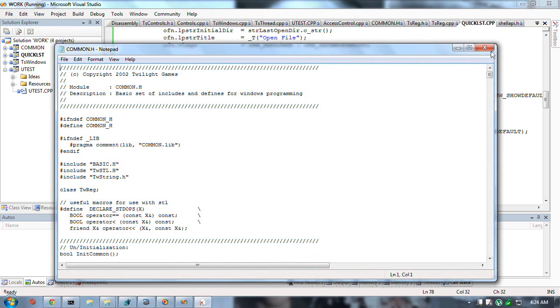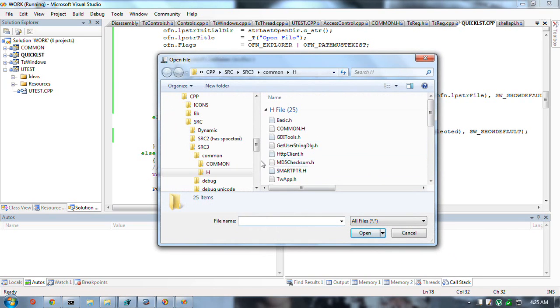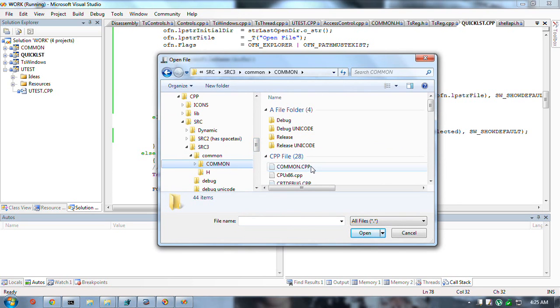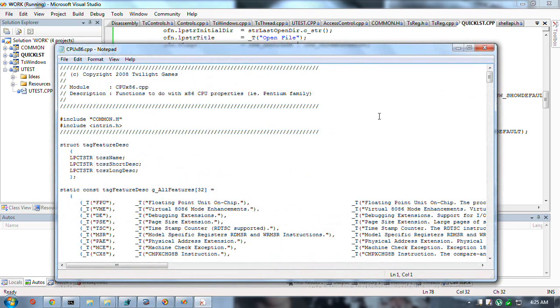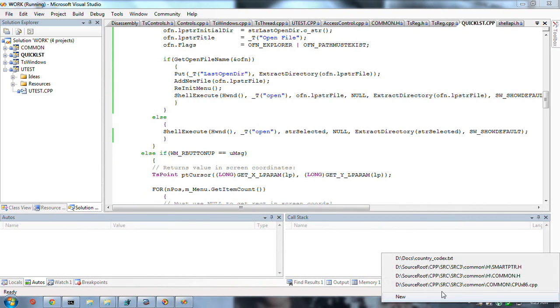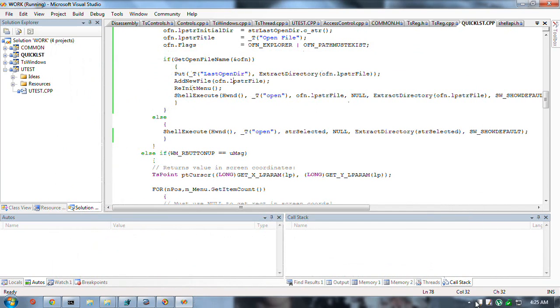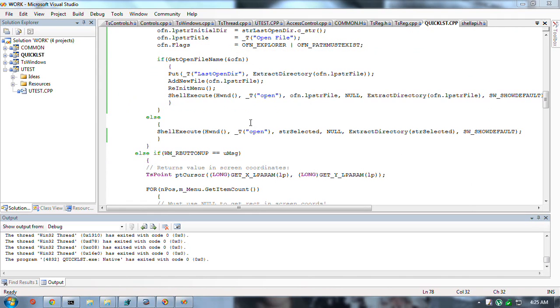I'm not checking to see if the file is already in the list. You can add those little things. Go in the middle again. So that's the program working. So that means it's done, essentially.